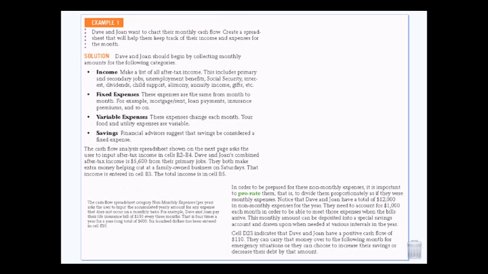Lots of ways to do this. So if you're going to chart your monthly cash flow, you're going to create a spreadsheet a lot of times. You're going to have income, you're going to have fixed expenses, and you're going to have variable expenses. And then you're going to have a part for savings. Fixed expenses are nice. Those are the ones that you know this is going to be the exact same amount every month, and that's good. Variable expenses are the ones that'll get you.